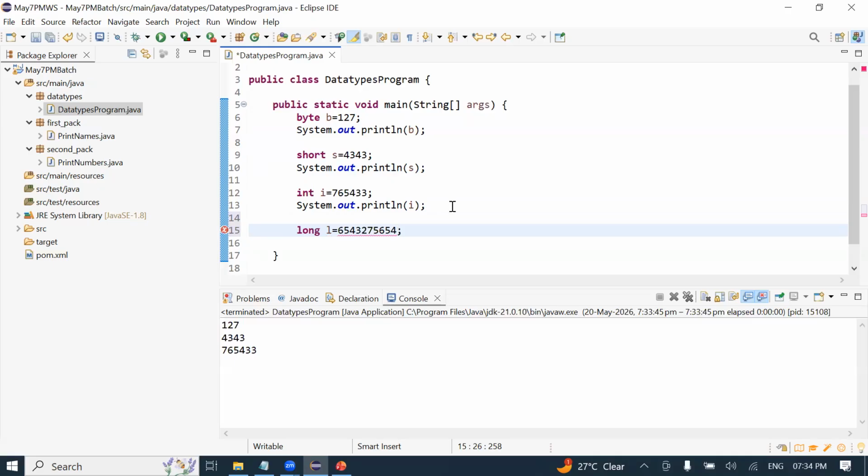If you put an L in the end, there is no error. That means L in the end for bigger numbers.